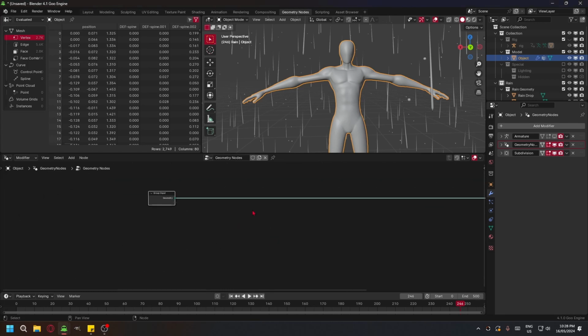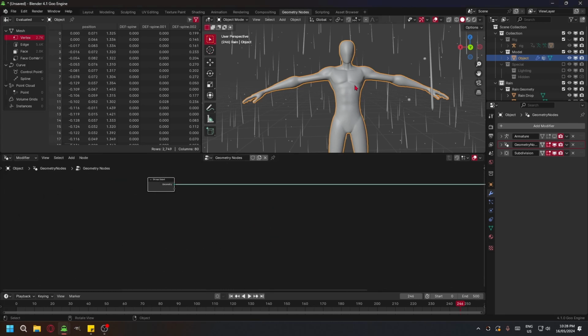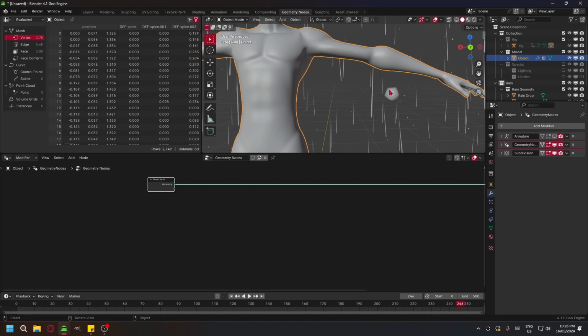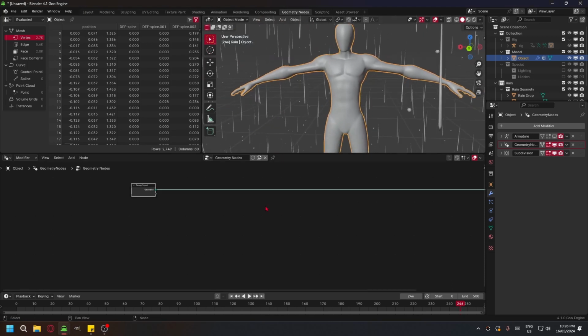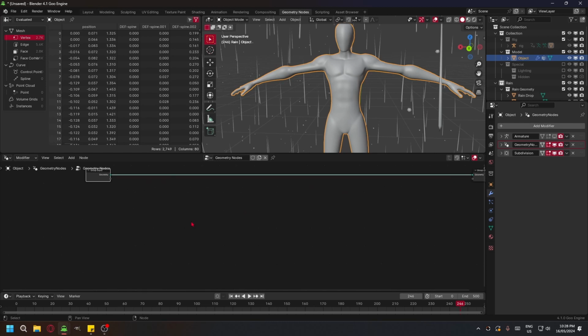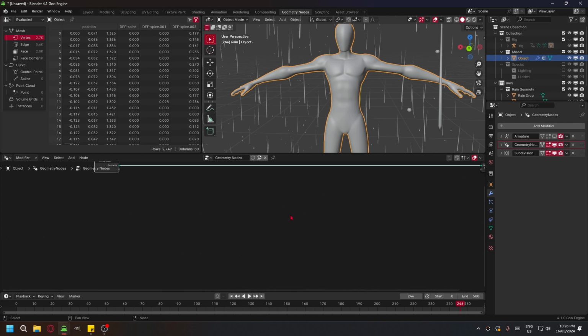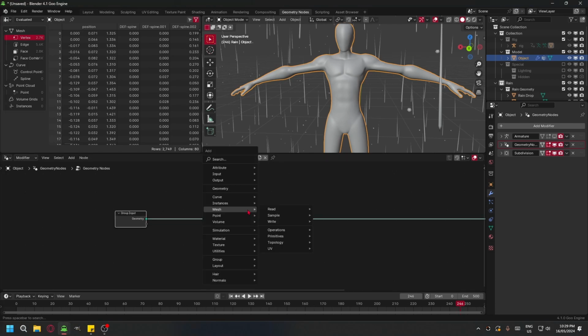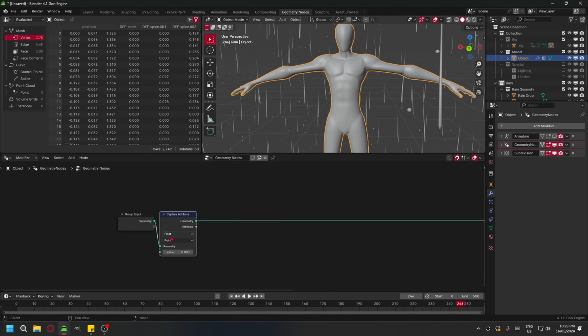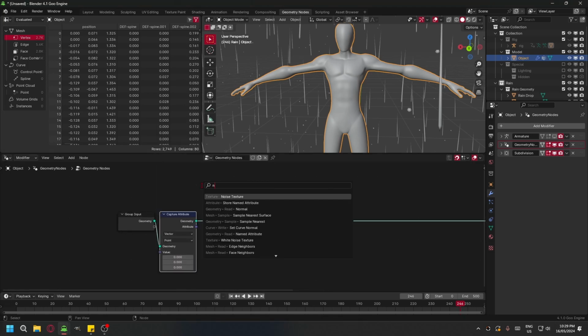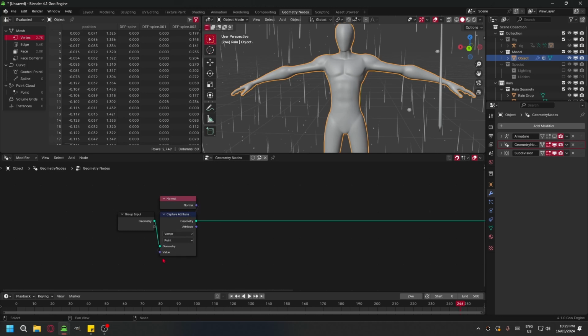First thing we're gonna do is add some dropping, like we want these to drop and fall off our character. We do that with some simulation stuff. But this is probably the least necessary part of all of this. So the first thing we're going to do, going to capture attribute. We don't need this right now, but we'll just put it in here anyway. Change this to vector, add a normal node and plug that into the value.